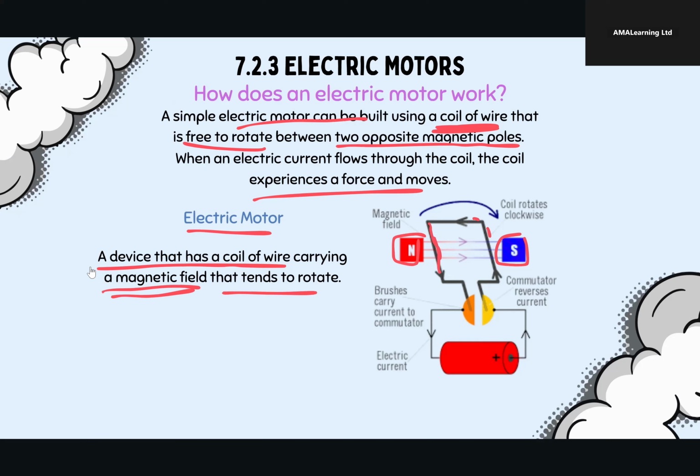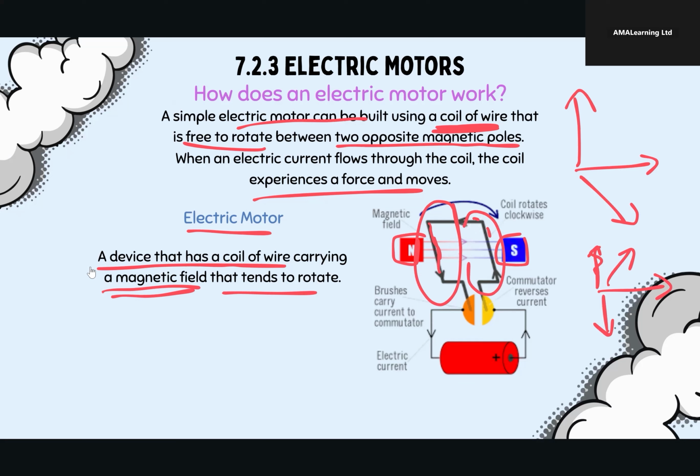if we look at our first finger, it is pointing this way. Our current is going this way. So that means our thumb is pointing upwards. So this half of the motor is going to rotate upwards. On the other side, the current's flowing the opposite direction. So that means our north to south is still the same, our current is going this way, so our thumb is going to point downwards. So this half is spinning downwards. So in other words, it's spinning.